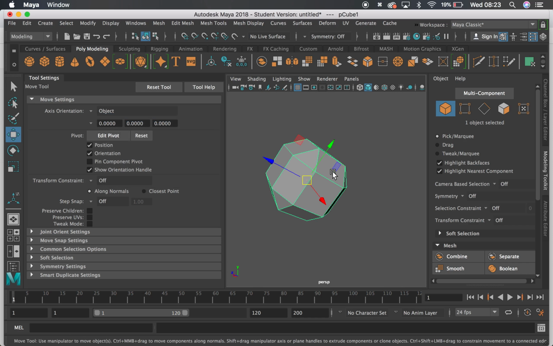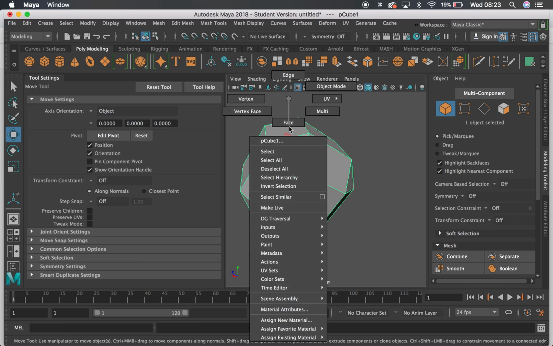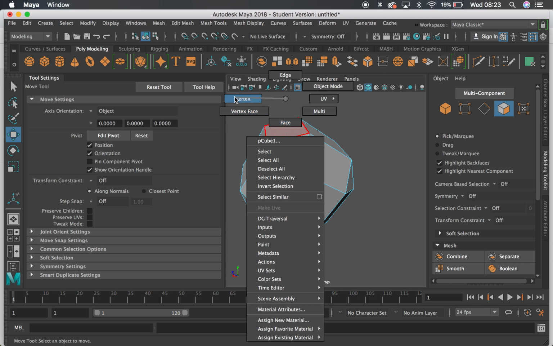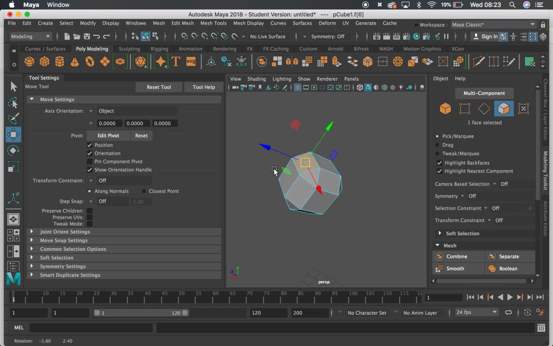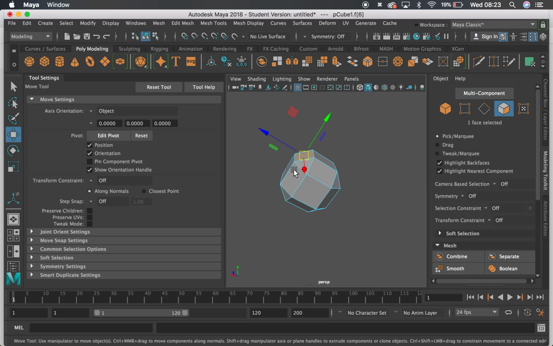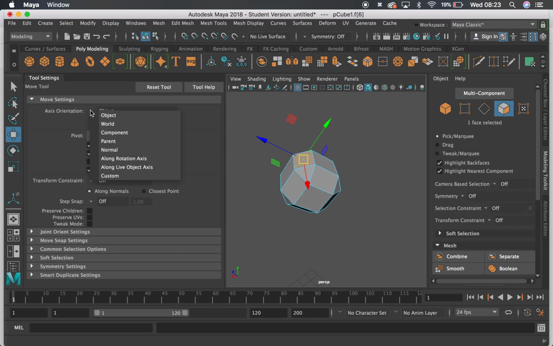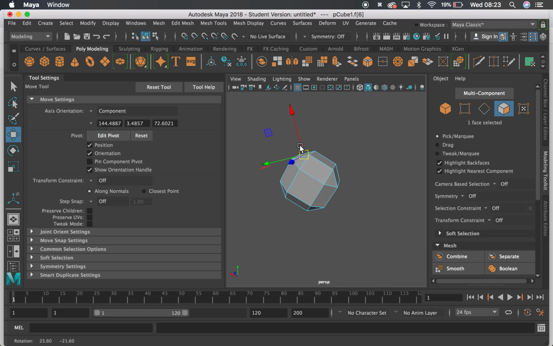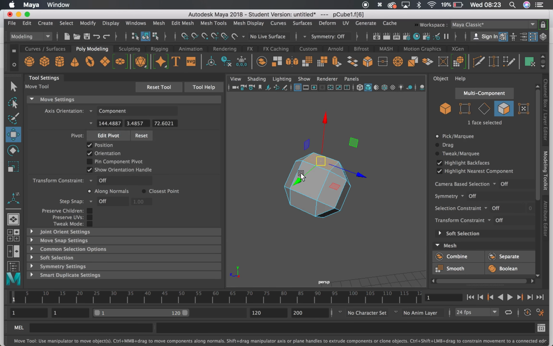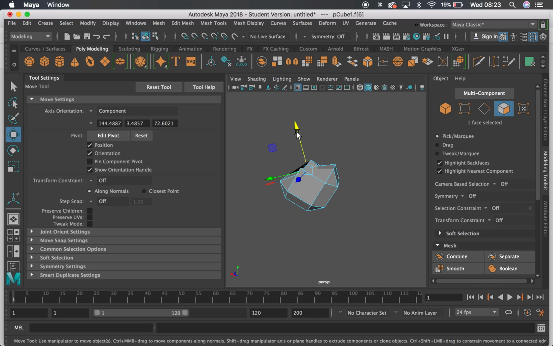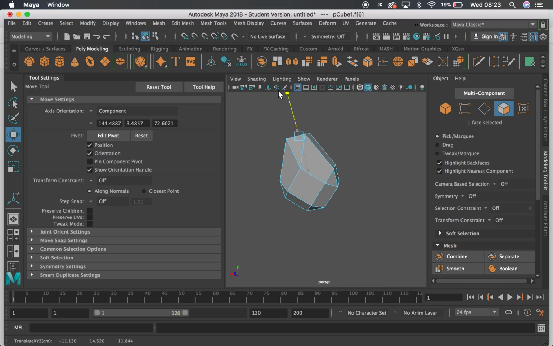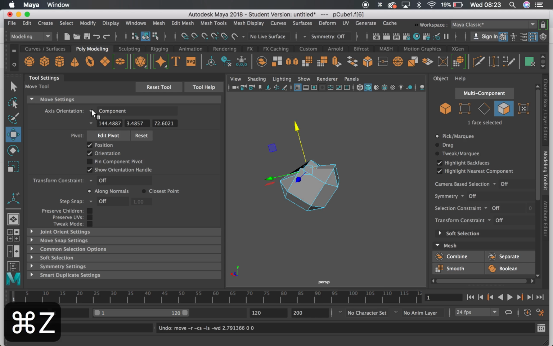Okay. Now, if we drill down, component space is like our vertices, our edges, and our faces. If I select this face here, and I'm in object mode, you can still see it's the same as the object. The object Z was forward, the same as if I selected the whole object. If I change this to component mode, you'll notice it changes. Now it's really flush to this component. So I could move this on that axis there, which keeps this really nice and straight, so it's really handy to use.